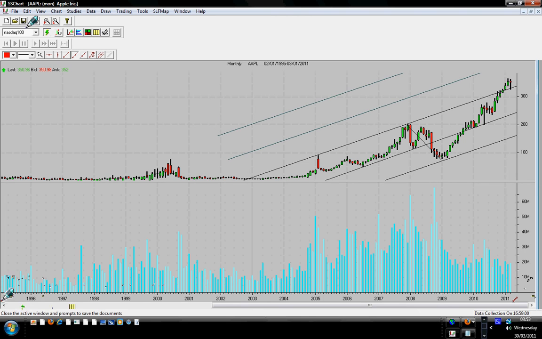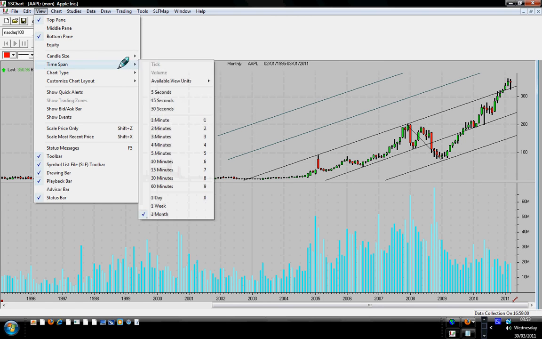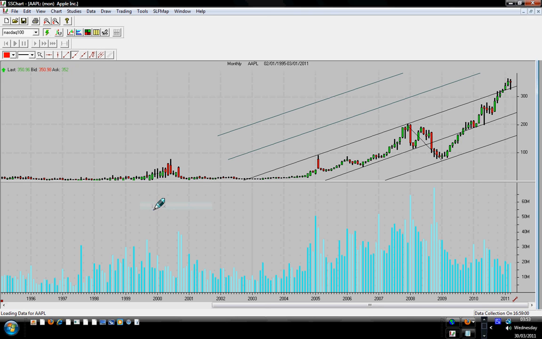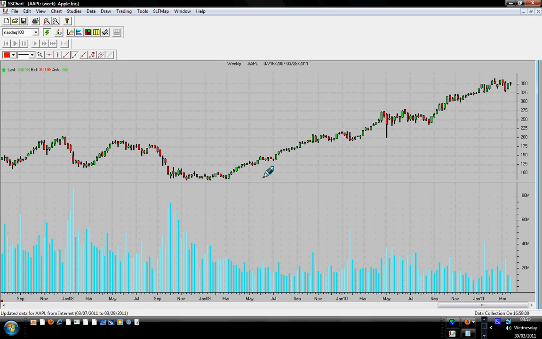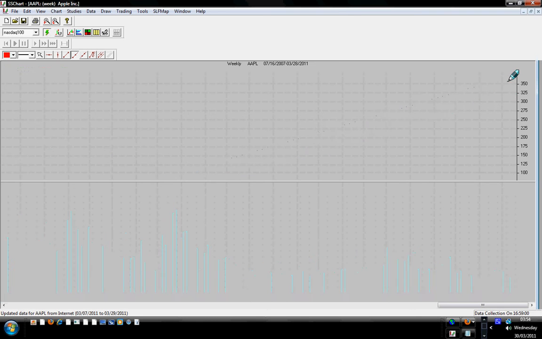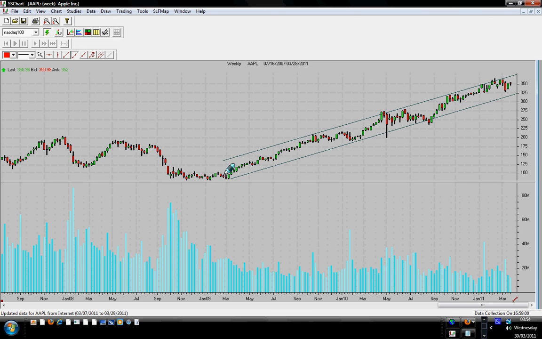Okay, looking at the weekly chart of this Apple stock, this is what we see. We can see clearly here on this weekly chart, that's how you do your technical analysis. The price is in a rising channel. Okay, it's a perfectly gorgeous channel here. As you can see, we are at the edge of the middle line of this gorgeous channel for this excellent momentum stock, the Apple stock.